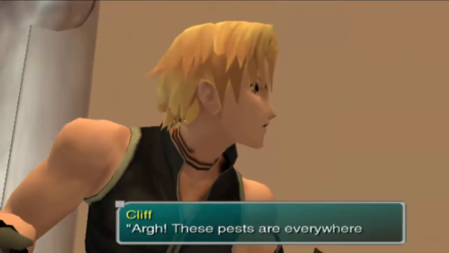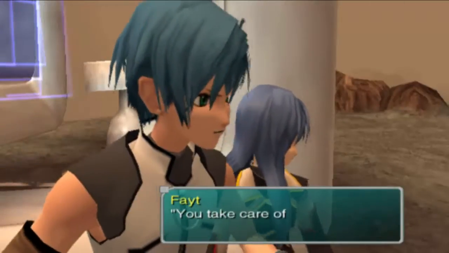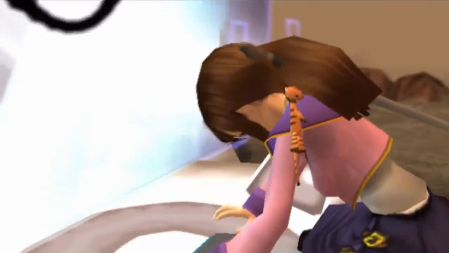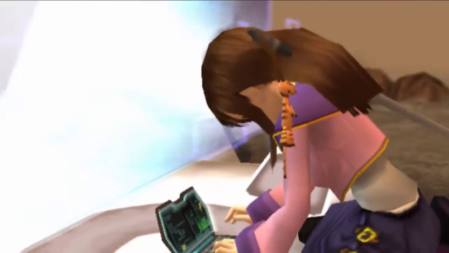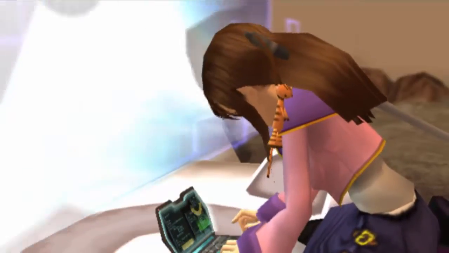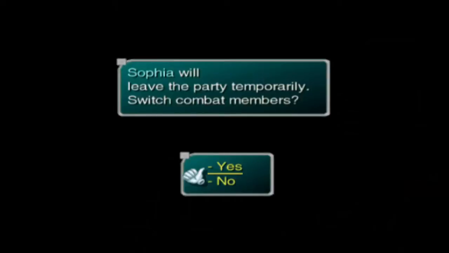These pests are everywhere. Yes, they are. You take care of the uninstaller, Sophia. Makes sense. Okay, She's got the I'll give it a connection try. gene anyway. And again, we already understand their computer systems, their language, whatever. Anyway, Sophia will leave the party temporarily. Switch combat members. Actually, the answer is yes.